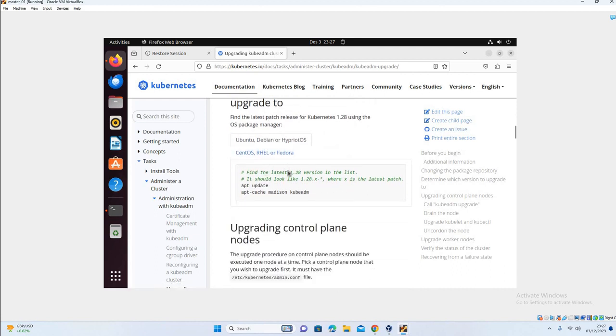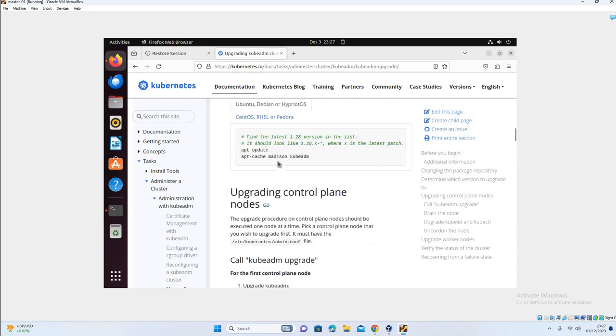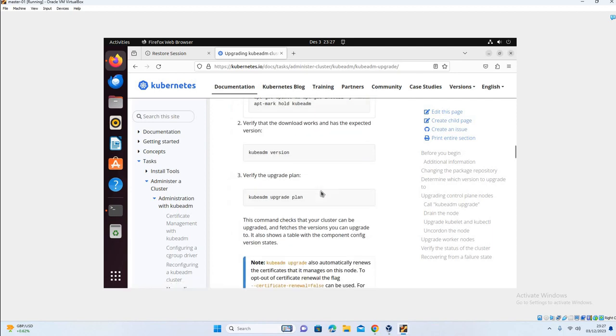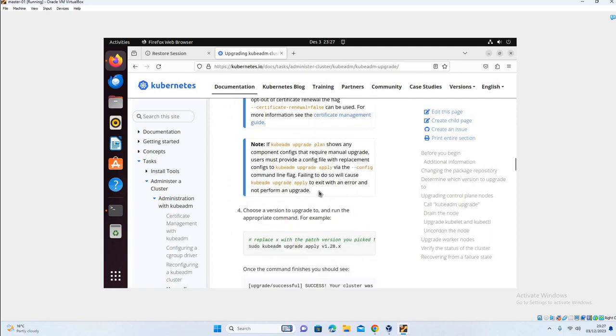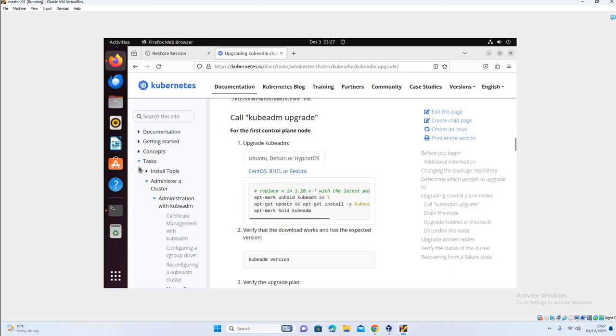So as you can see, it's giving a very nice guide on how to do your upgrade. So wherever you want to do your upgrade, kindly come to this Kubernetes documentation, and I can assure you that you'll never go wrong with this one. So let's proceed and see. I'm running on Ubuntu, so we are going to use this one.